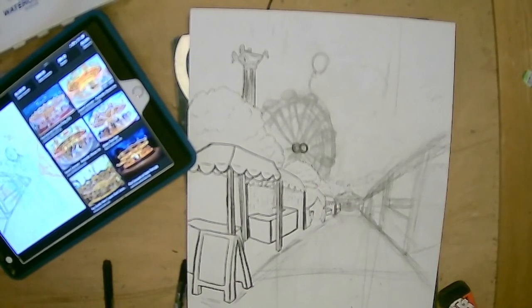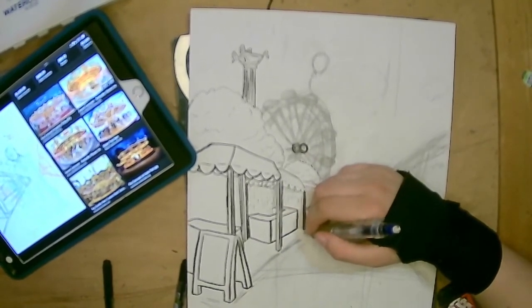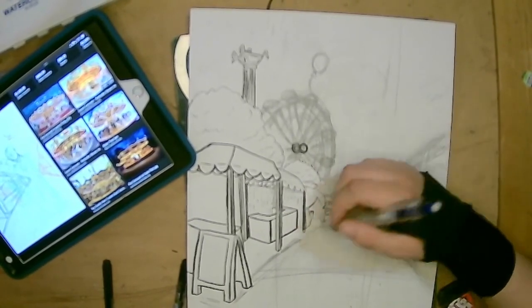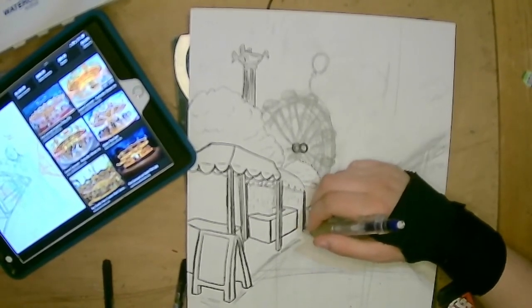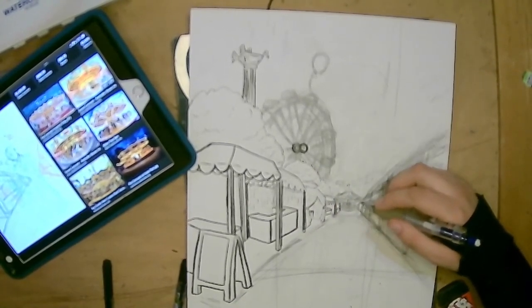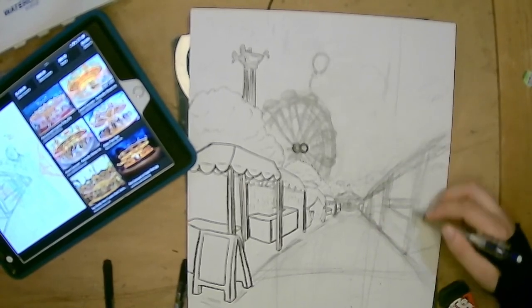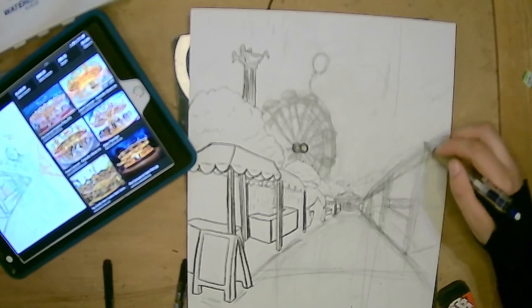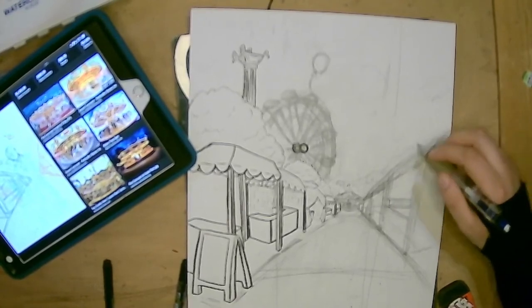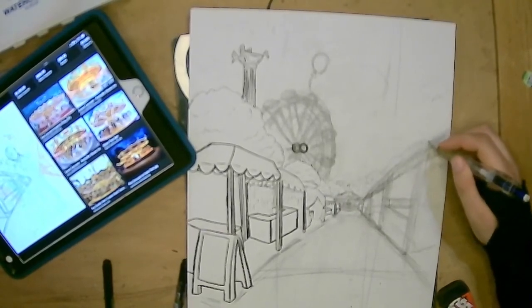Time check! 1:15. That needs to be longer. That's why I'm doing this here. Well, the tree line is lower here than it is here because the perspective is different.